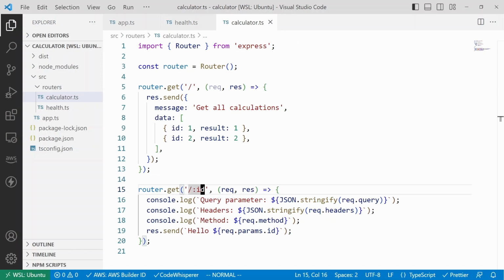This second route is going to get a calculation by its ID, so I'm going to send back a JSON object as well.